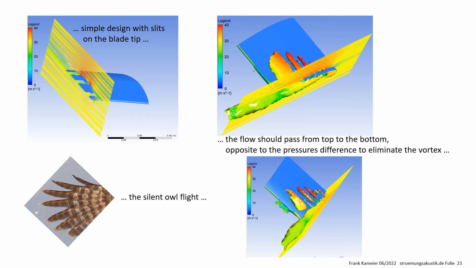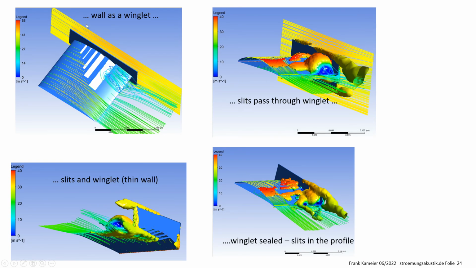I compared it with a silent owl flight, and tried to apply this bionic design to a technical design. I made slits in the profile wall in different ways. I worked with a winglet similar to a flat plate, similar to what you find on airplanes. Wind turbines already have something like that.